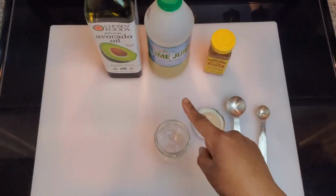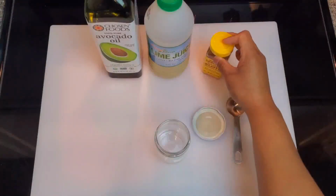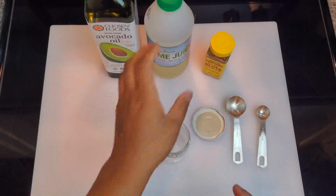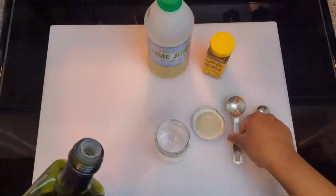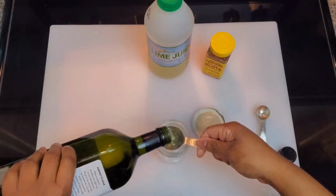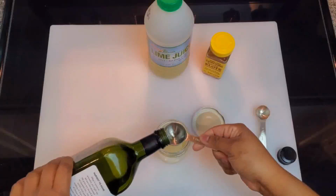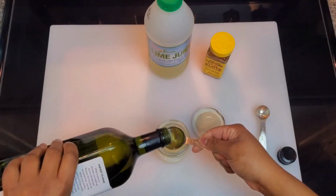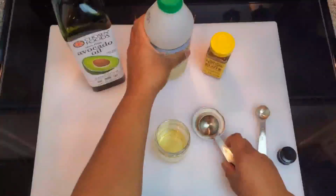I'm gonna use this lime juice, and we're gonna use the Everything But the Elote seasoning, which is the star of the show today. So we're gonna measure out 2 tablespoons of our avocado oil, and I'm putting it straight into the container that I'm gonna shake the vinaigrette in. There's 1, there's 2. Then the second ingredient, we have our lime juice.